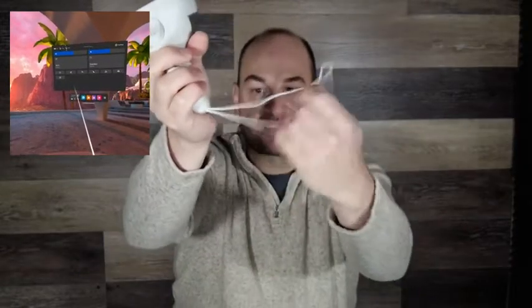Well, first I'll show you these controllers. It comes with two controllers, one for the right hand and one for the left hand. Each controller fits very nicely in the hand. It's very ergonomic, and they do have this adjustable lanyard, which I do recommend you use. It has a middle finger button right here, an index finger button right here, and this is pretty much what you use as a trigger in games to shoot something, and you use this as basically your primary mouse button, you could say, or your enter button.